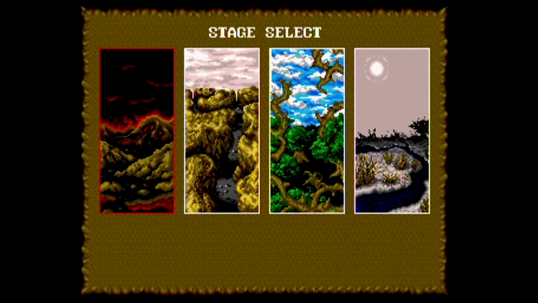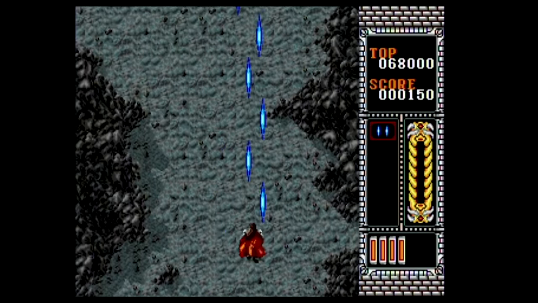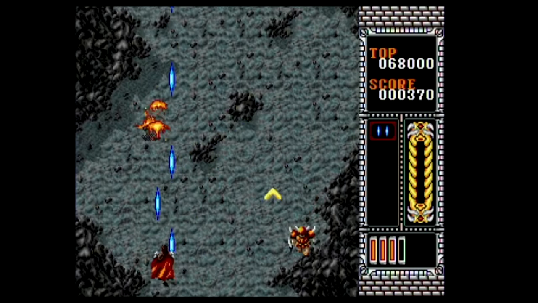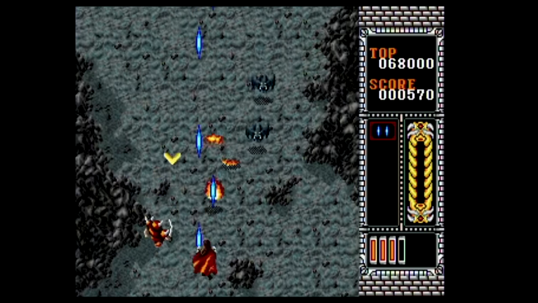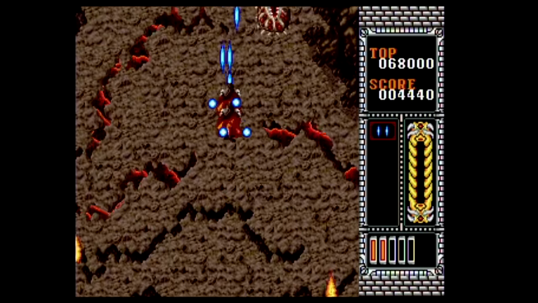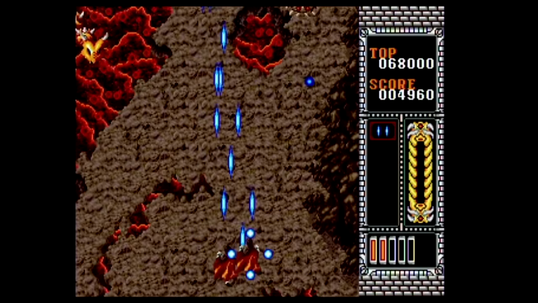Let's take a look at Elemental Master, a vertical scrolling shooter on the Sega Genesis, or Mega Drive, from 1993, where you play as this dude wearing a cape and what appears to be a mullet from the top down, shooting lasers. Conceptually, it doesn't get much better, does it? You can shoot in front of you, you can shoot behind you, there's lava, and it's from Technosoft. And Renovation.